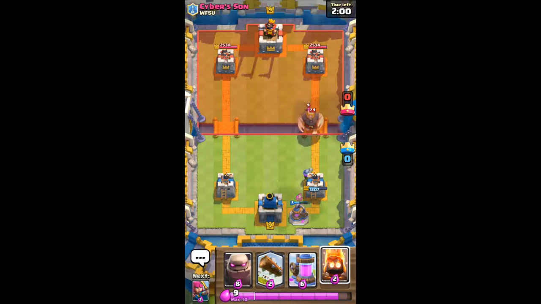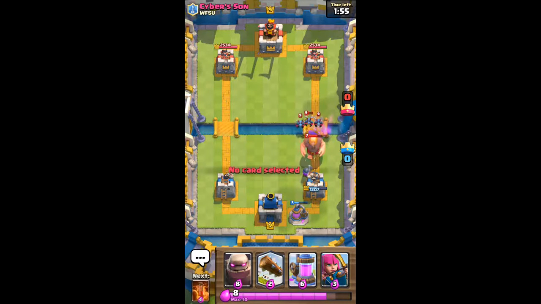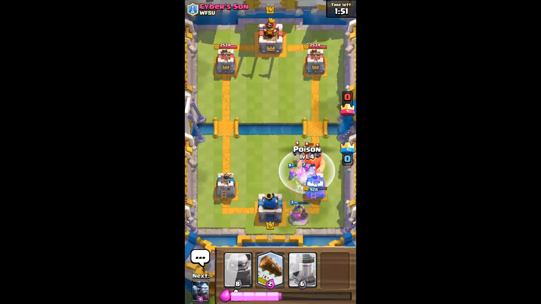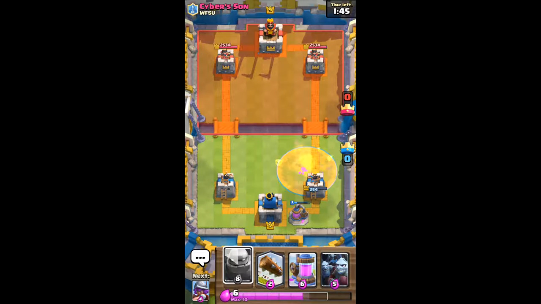A giant? Since when did this deck have a giant in it? Not looking good for us here. Since when did the Raging Balloon have a giant? I used it. Okay, well, that's done. I'm going to let him take it. That tower is done.